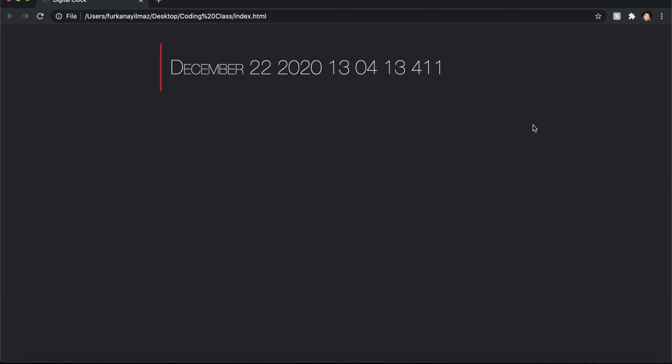Okay, yes, as you guys can see, our code is successfully working. The timer is going. If you got those errors, just fix them like I did. But as you see, our timer is working. It's getting the data from our current computer, and it's updating it with a for each loop every second.